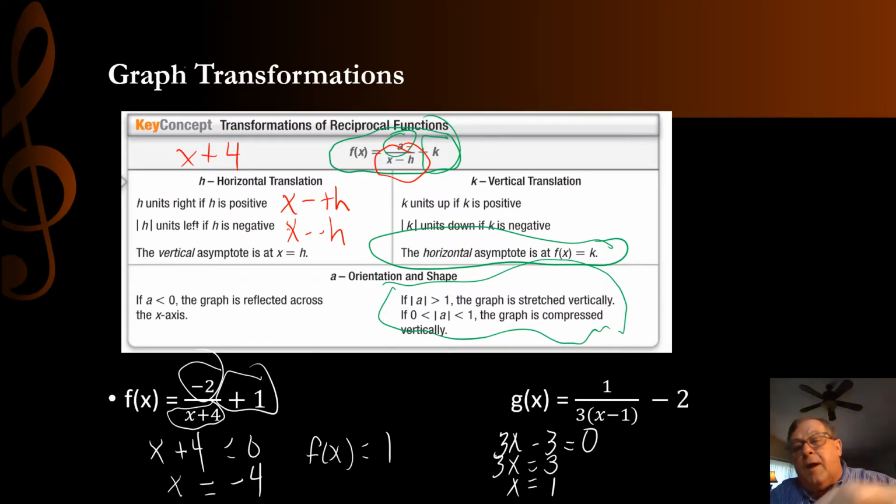And then, of course, we're going to have a vertical translation down by 2. And since our value here is just 1, we're not going to see either a reflection or a dilation, a stretching or compressing. So let's move over to the calculator. I want to show you a couple of things that can become important as you're trying to graph these on your calculator. So we're going to jump over to the calculator and do a little work there.